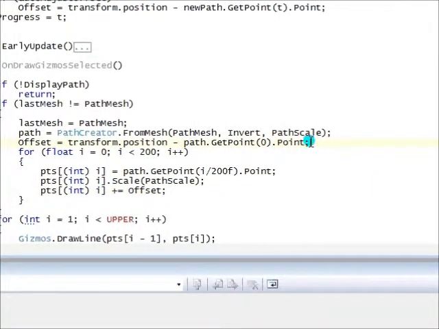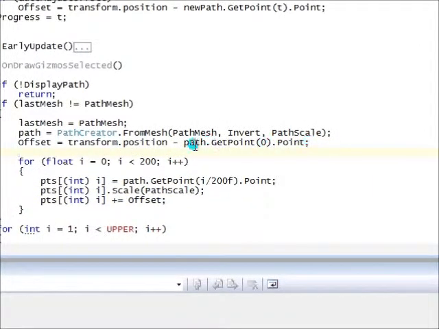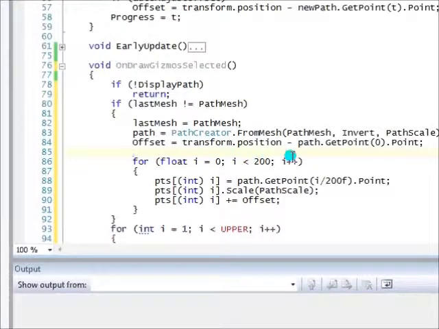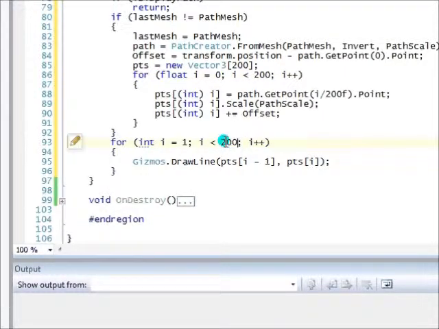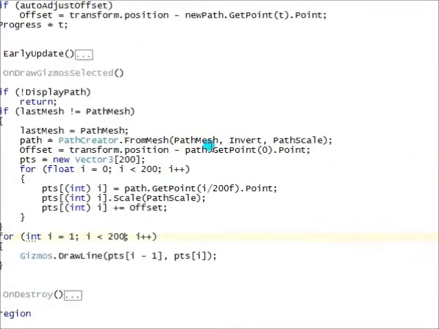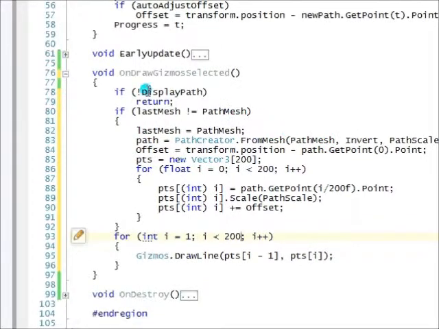Let's see here. I also need to make sure that points equals new Vector3 200. And this needs to be less than 200. I'm probably going to regret hard coding these numbers, but oh well.